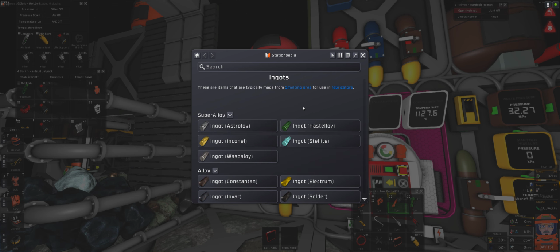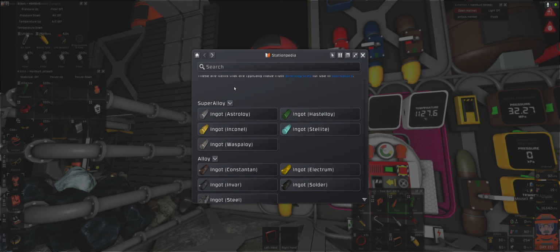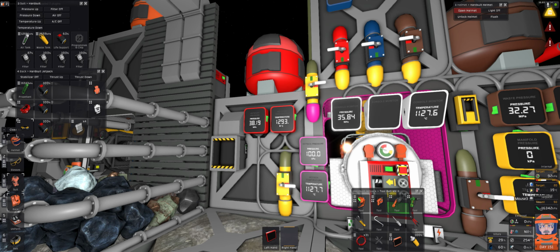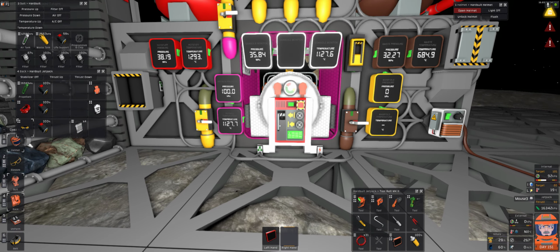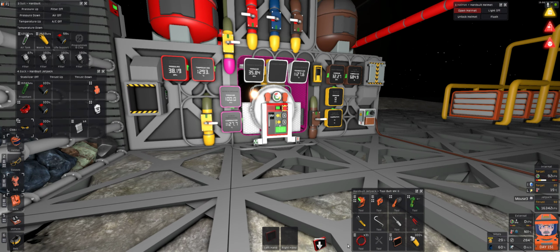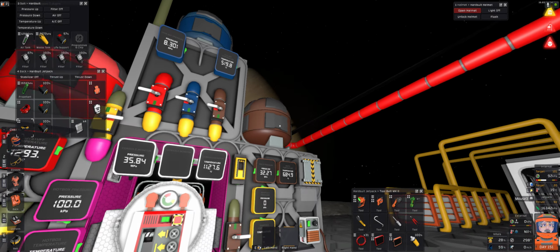Let's have a look. Which one was it? Was it wasp alloy? Nope, not astralloy. Not that one. Yeah, stellite. So 1527 Celsius minimum. So that one gave me some trouble. I was able to make some. I did it just by throwing in, I think it was a dozen oxide and half a dozen volatiles. It might have been more, I actually don't recall. And I was able to get the furnace hot enough, smelted up some stellite, and exported everything to the waste tank.